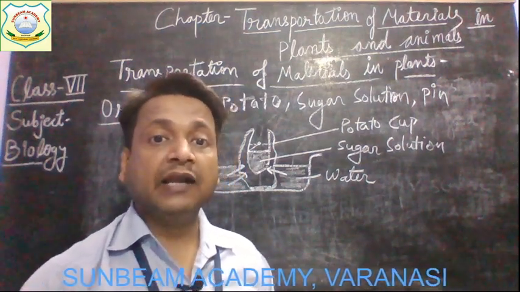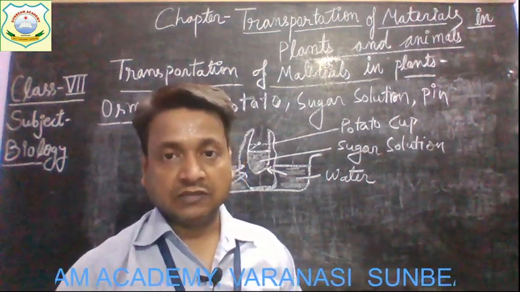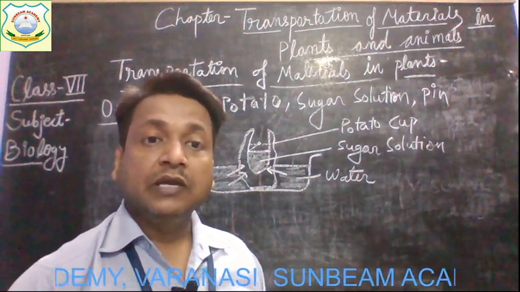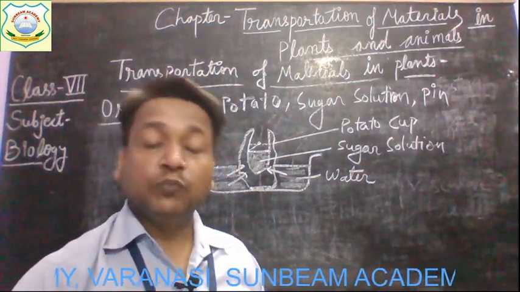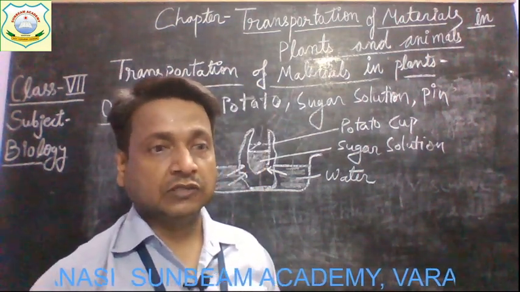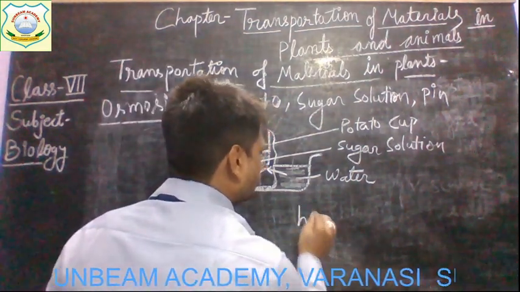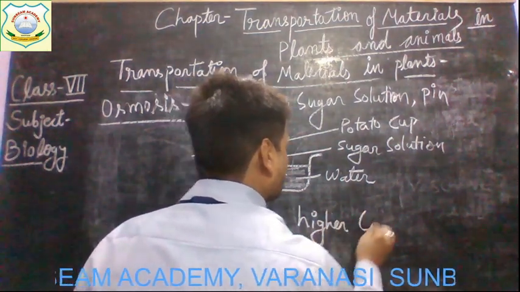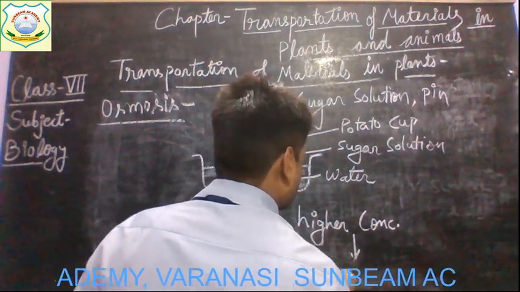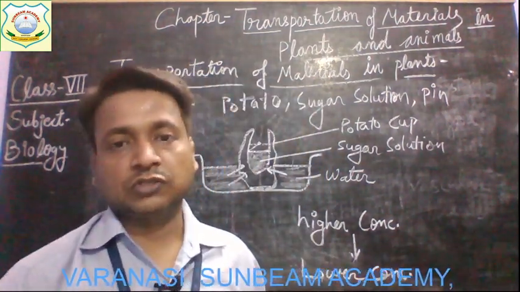Semi-permeable membrane: a membrane through which some materials can pass. Through that semi-permeable membrane, the water molecules will move, and in which direction will this movement occur? From higher concentration to lower concentration. Okay, children, it is important to know that the movement will occur from higher concentration to lower concentration.